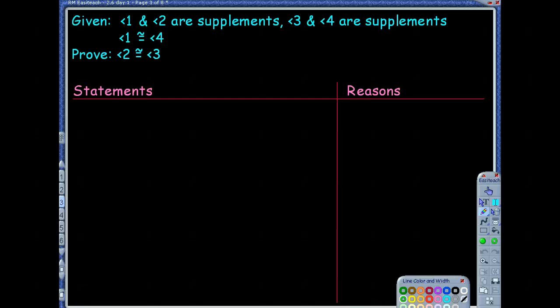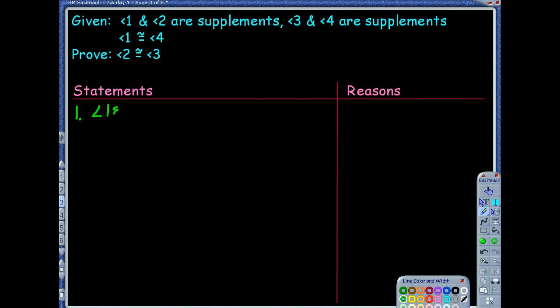Okay. All right, so notice first of all in this example that we don't have a picture. So if there's no picture, that means it's really not going to obviously be helpful to us. So we only can feed off the given and keep in mind where we're proving. Okay. So I can't label anything. So I'm just going to start writing down the given, and I want you to kind of keep in mind what's going on and where you're going.